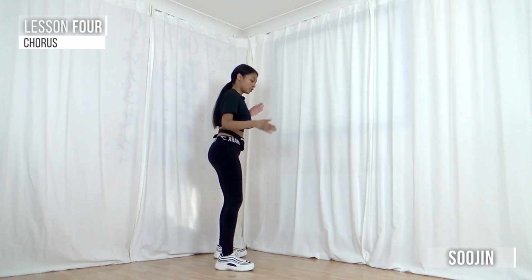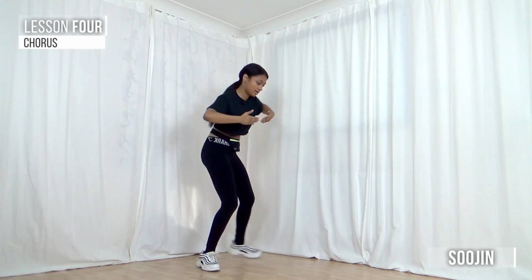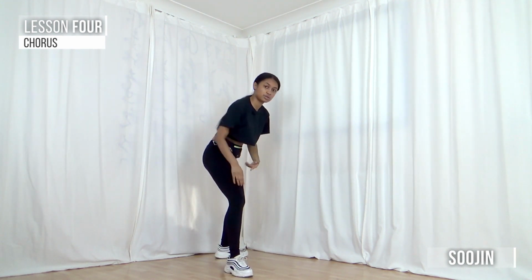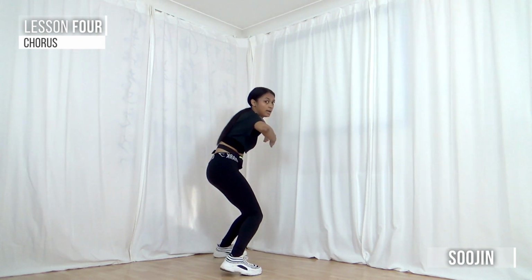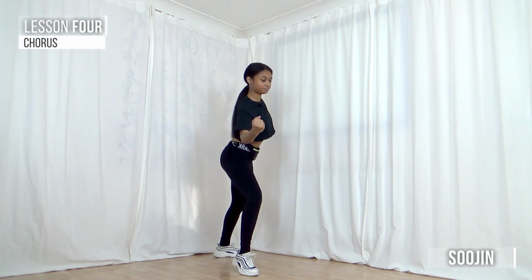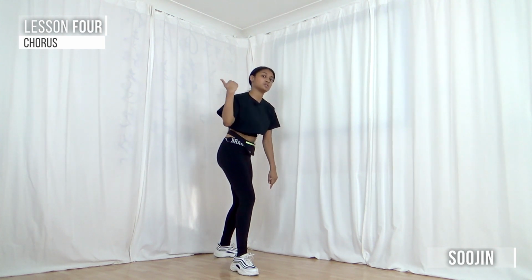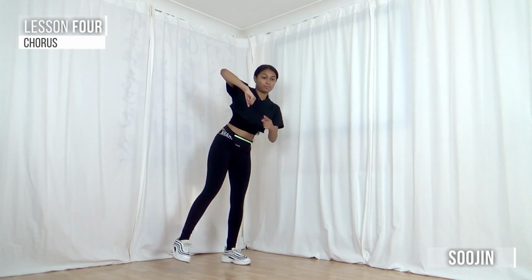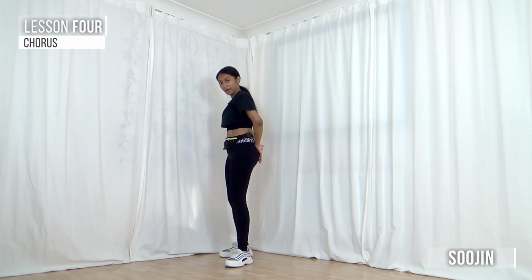As you do this, when you go in, your knees kind of bend in, okay? So they bend in, and then when you come out, you're gonna extend, put all the weight on the left leg, okay? Left knee, so in and then out, okay? After this, you're gonna put your hands in the middle because you're gonna get ready to elbow yourself this way. So hands in the middle, elbow yourself with your left elbow and your left leg follows around here, and then put your hands behind your back.